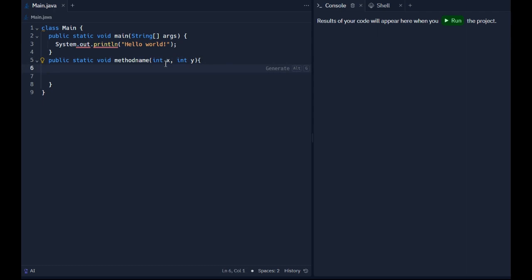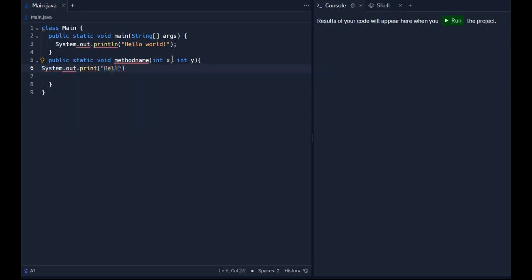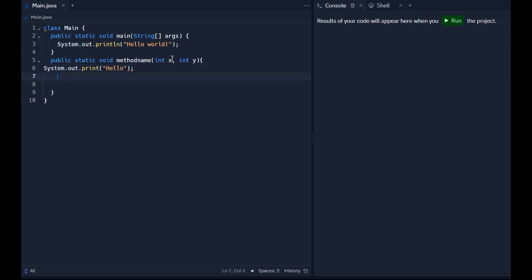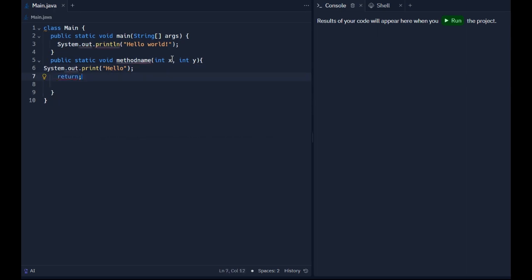What you do inside a method is basically you could just have your own code. And now the crucial part is the return value. So you have return. If it's a void, that means it doesn't return anything. And what a void method would usually do is print something to the console.